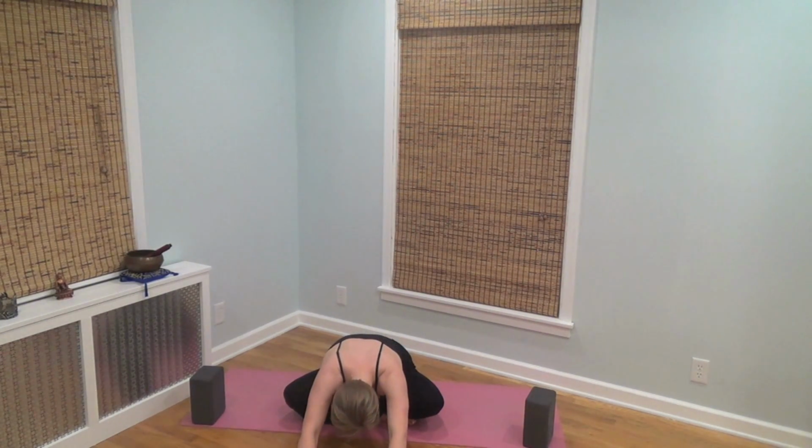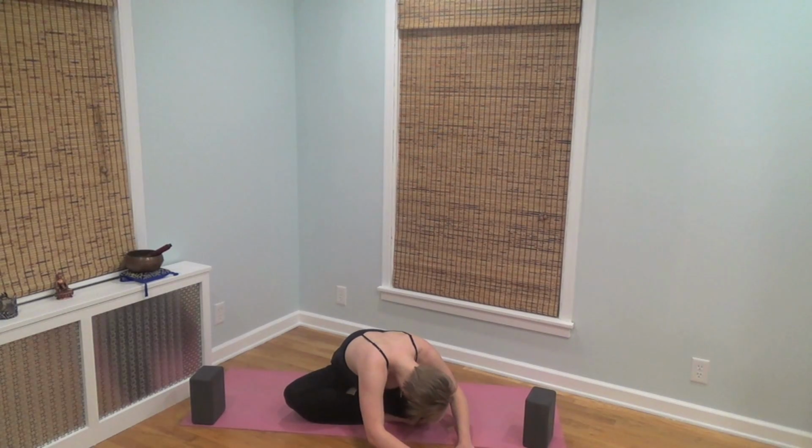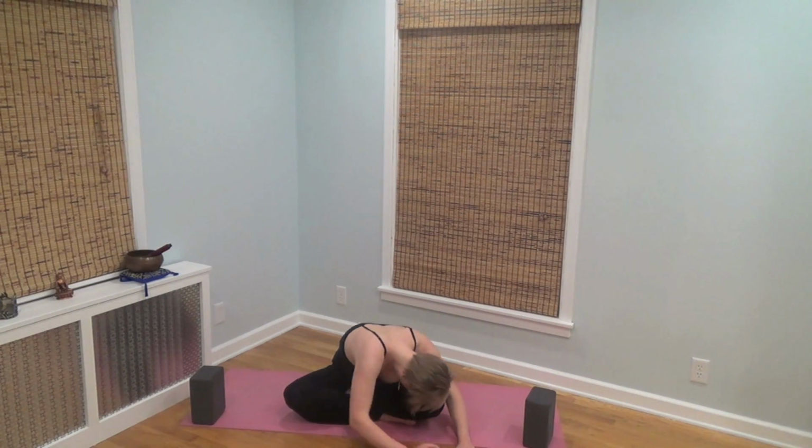Walk your hands out in front of you as we get a nice open stretch in both hips. I'm down pretty far because I'm feeling pretty flexible today, but you may just be where your hands are right in front of your knees. And go ahead and move over to one side, stretching out your hip on the opposite side, not your knee. We don't stretch our knees. And bring it back up. Switch which foot is in front in your cross.